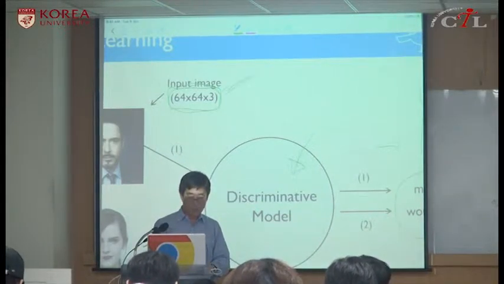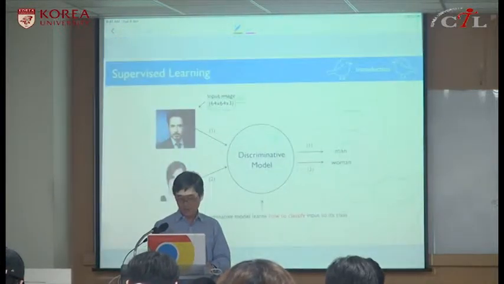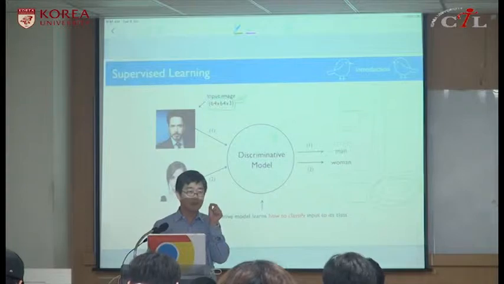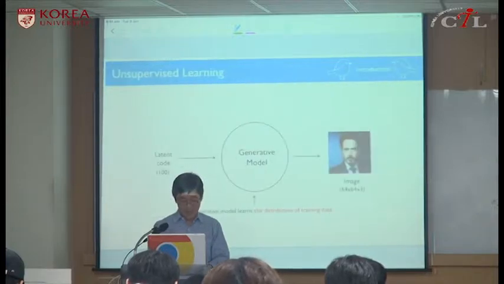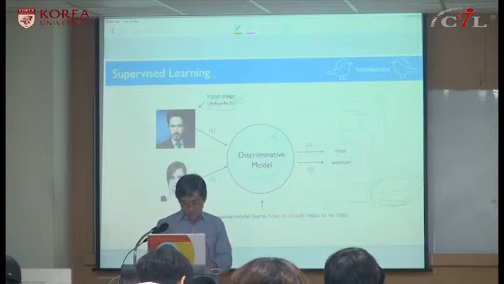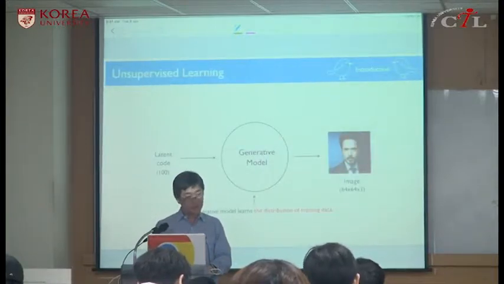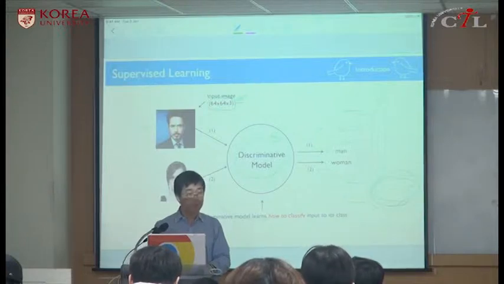So we are given this many number of pixel values, and then at the end we want to obtain just a single integer value, whether it's a binary or just some integer values, right? So in this case it is called the discriminative model, but in the case of generative model we are kind of reversing the input and output.